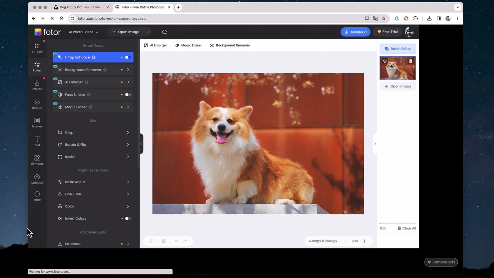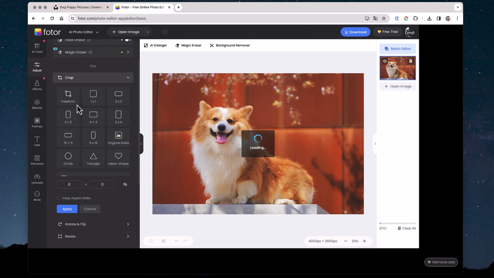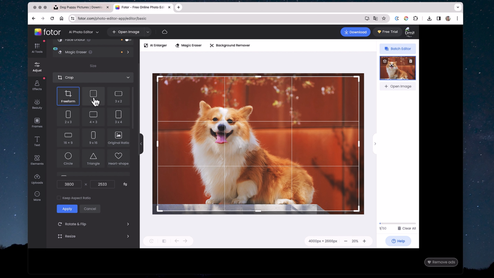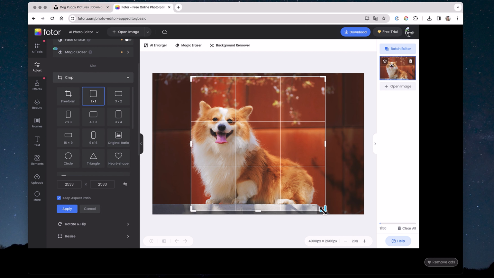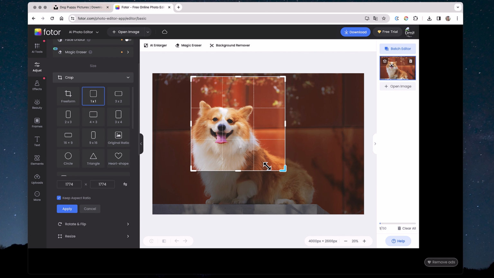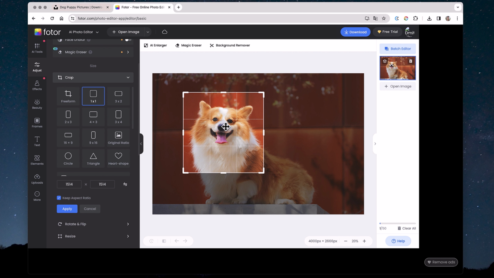Let's apply 3 effects. The first one would be crop. We are picking up the square 1 by 1 proportions, and all you have to do is just place the visible part to the square. Let's crop it in this way.